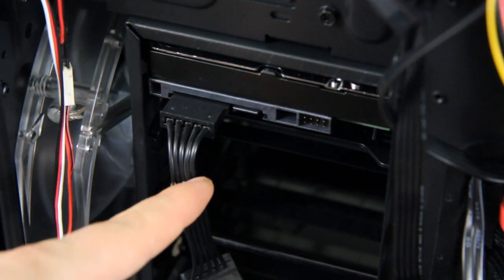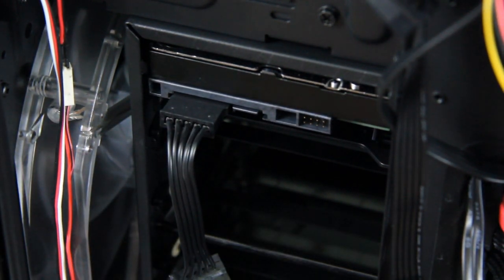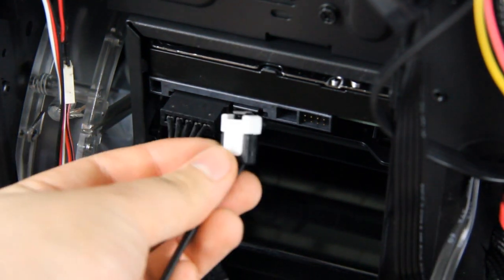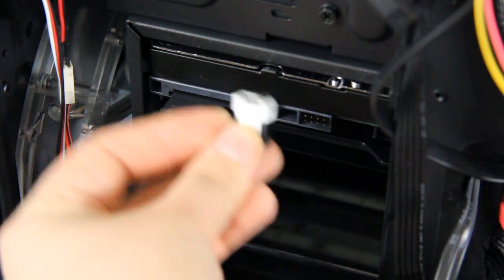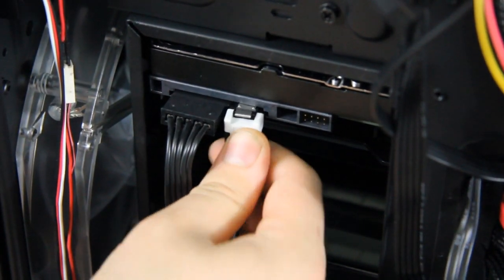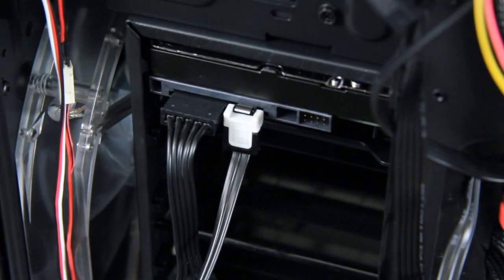your power supply, and then you install your SATA cable as well. So you just take your SATA cable and just plug it in to your hard drive, and that's it. That's how simple it is to install a hard drive onto your PC.